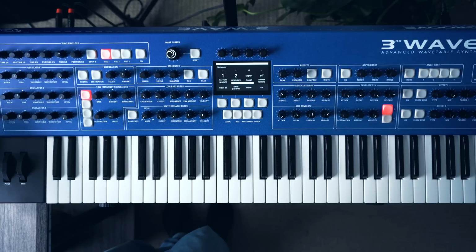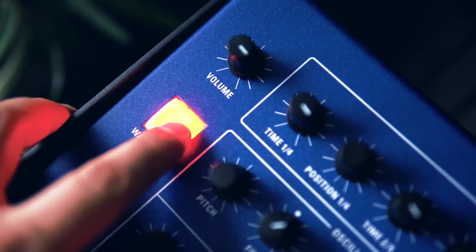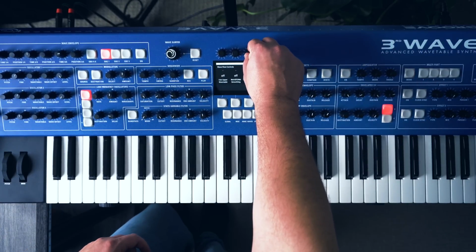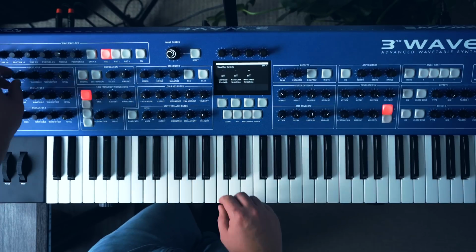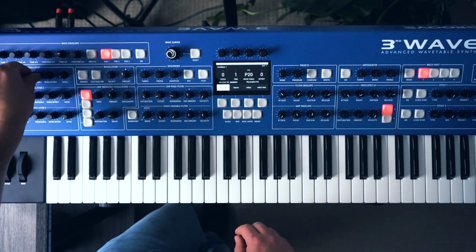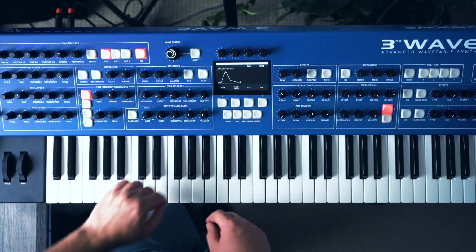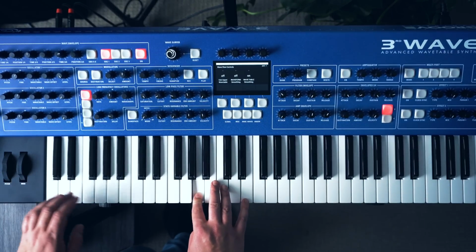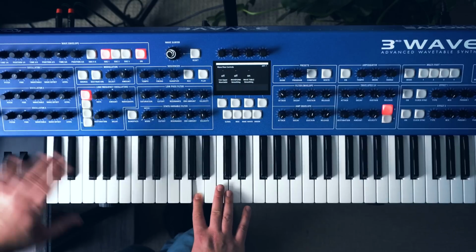One of my favorite features about the oscillator section is the waveflow section. So if we click the waveflow button, then we actually are able to change whether or not we have wavetable smoothing. So let me go and show you guys what that sounds like with and without. So if we go to, let's see, PPG wavetable 20, we turn back on our wave envelope. If we have wavetable smoothing on, we can hear that it smoothly passes through all of the different parts of the wavetable.